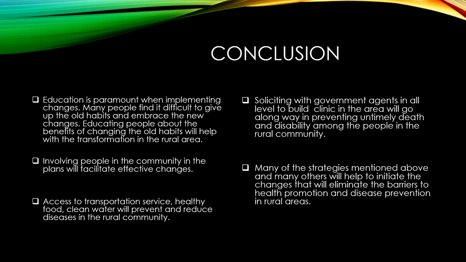Access to transportation services, healthy food, and clean water will prevent and reduce diseases in the rural community. Soliciting government agents at all levels to build clinics in the areas will also go a long way in preventing untimely death and disability among the people in the rural community. Many of the strategies mentioned above and many others will help to initiate the changes that will eliminate the barriers to health promotion and disease prevention in rural areas.